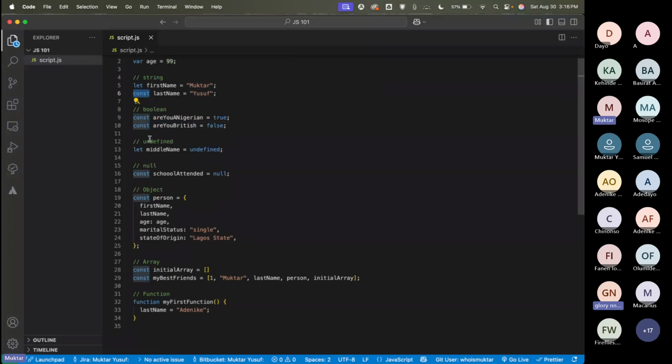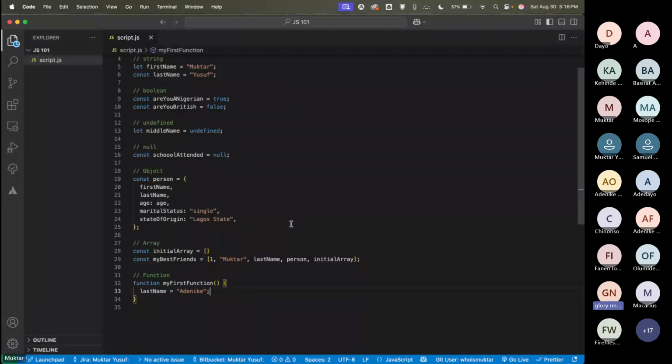But we have something called commenting in programming. JavaScript will be precise, there are different ways we can comment. It means that when your code is running and it gets to that commented line, it skips it. So a commented code is just what you want to keep there, but you don't want it to run, more like keeping it aside. Because this last name is a constant, and I'll show you that it gives an error when you try to update it, I'm going to comment it out. Now you can manually write this by putting two slashes, and you can see it will be greyed out.